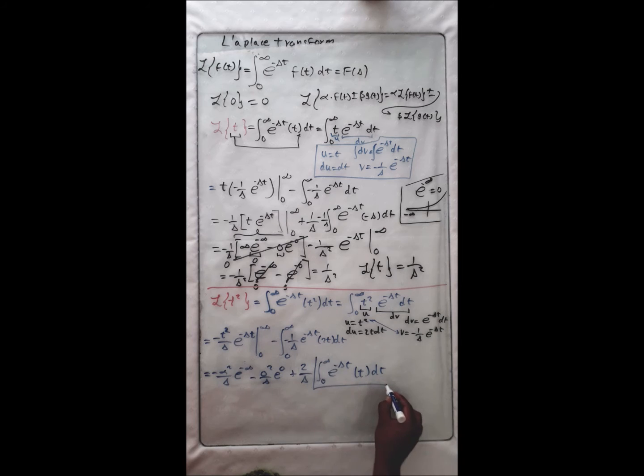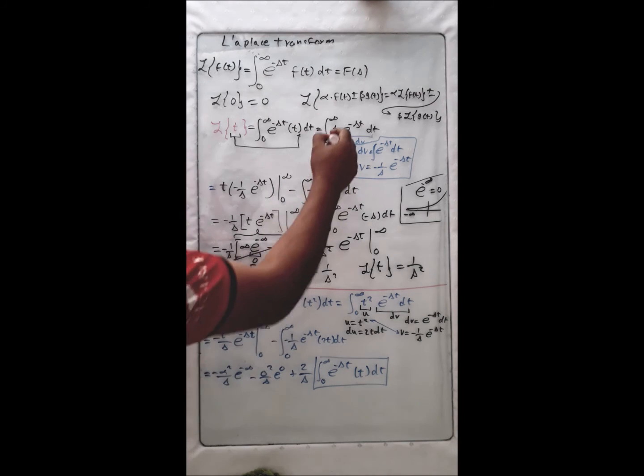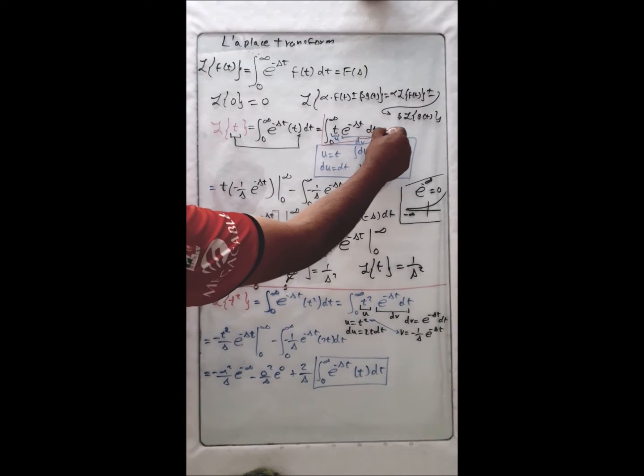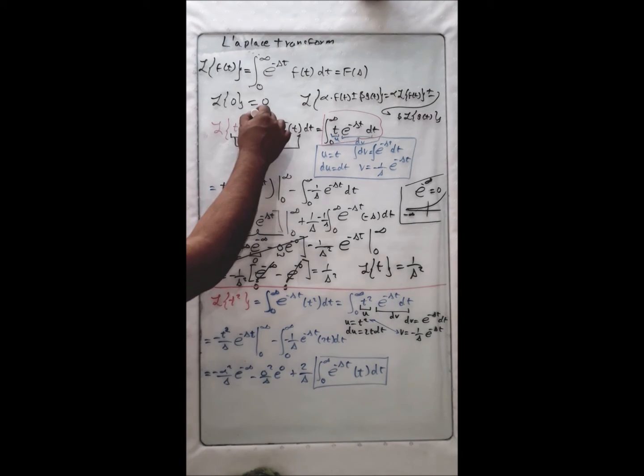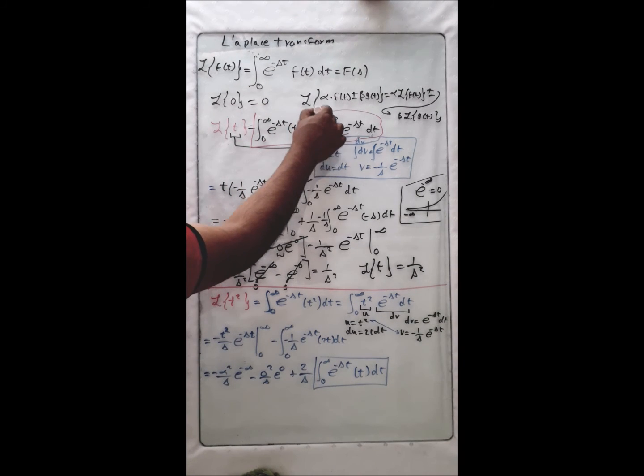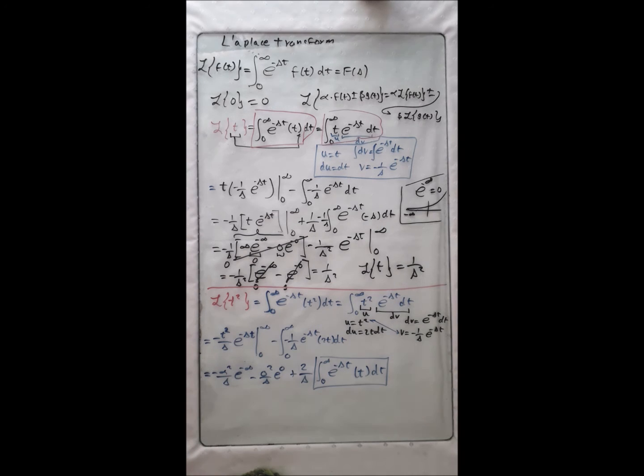Now, have you seen this before? Yes, it is actually this one. Let me remark here. It's exactly the same: t e to the minus st dt. It is actually the definition of the Laplace transform of t. Interesting. Now, how much is this value? This infinity squared is a big number, but what about this one? e to the minus infinity is 0, and this is 0, so all this is just 0.